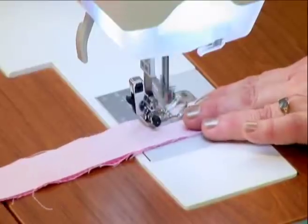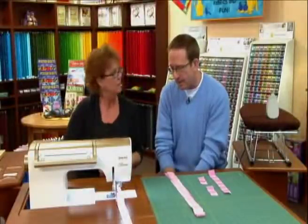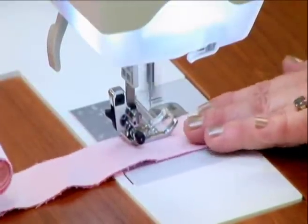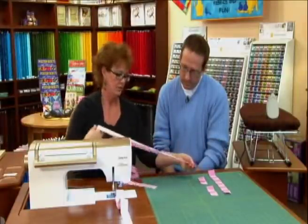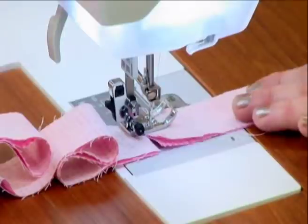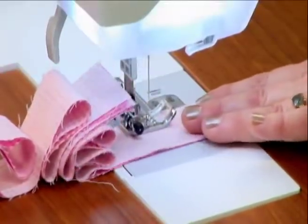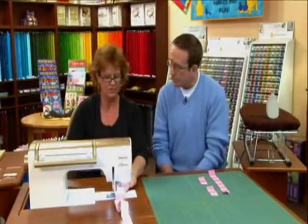In more traditional quilting — log cabins, half square triangles — you need to be a little more precise, but we're just putting a frame on a door banner, so we don't have to be quite as precise. This is supposed to be fun. I'm going to chain these right together — take the next set, put them right sides together, and slide the end right underneath to continue. Get my edges together and zip right down these strips. Speed sewing! I readjust the strips again since I'm not using pins, and I really think it goes much faster this way. I do think I'm more accurate this way, and it's a pretty straight seam.